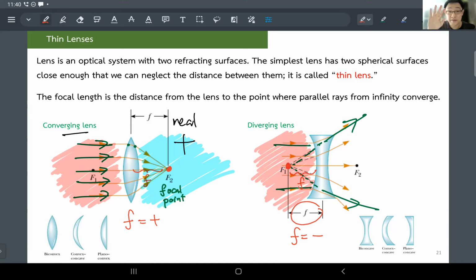Okay. And all the logic about the lens and the mirror will be exactly the same. The only thing is you just flip the location of the positive image to be behind the lens. The mirror is in the front, the lens is in the back. That's it. Everything else stays the same.